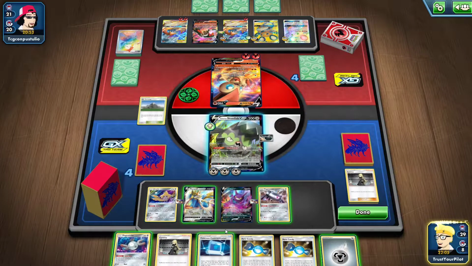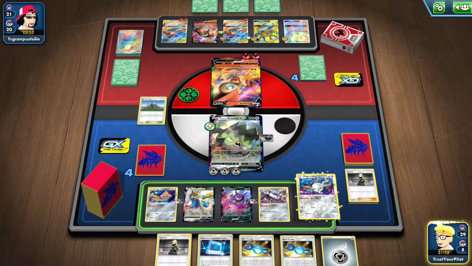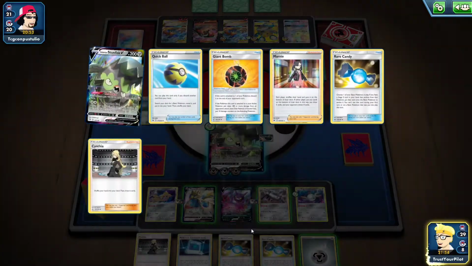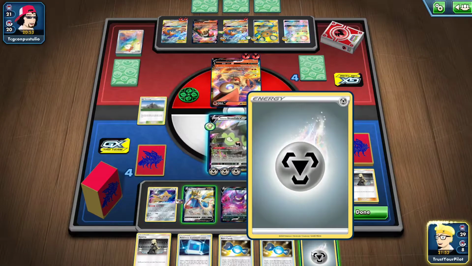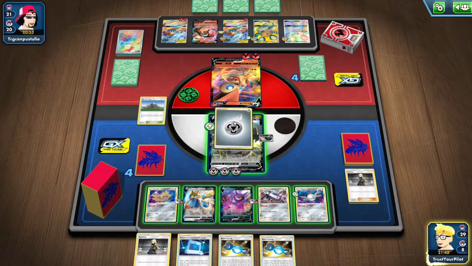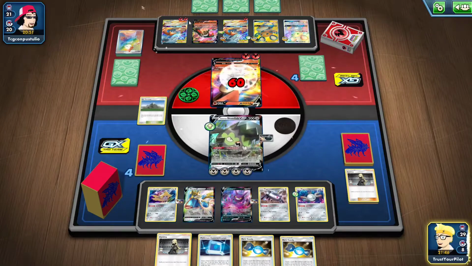Alright, there's not really... I mean, how... Oh man, it would be really difficult if they knocked out the Magnemite. So I think... Okay, I can't take the knockout here. So I think I just put 4 on there and go for it.